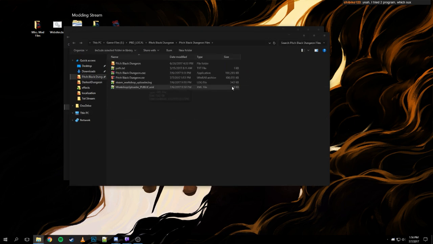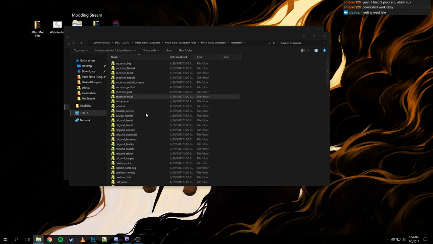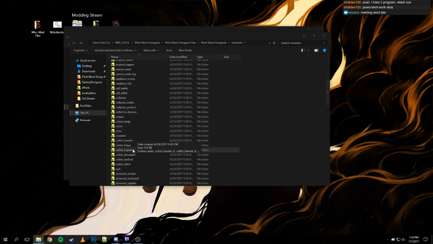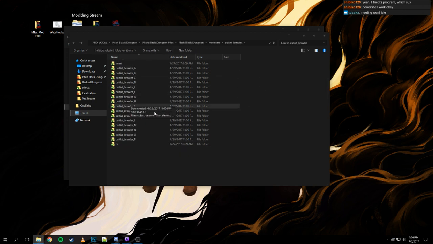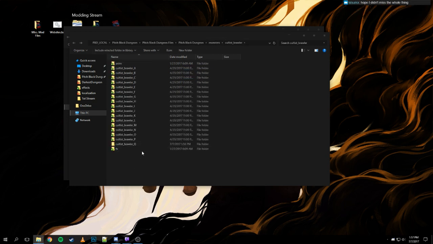If you've heard me complain about it in PBD, which I've done before, every single affix in PBD is actually a completely different enemy, it's considered. So if I want to make another Cultist Brawler here, I have to come in here and rename the folder and these two files. For one enemy, it's not too bad, but when you're adding like 100 new enemies, it can just get really tiring. A lot of clicking, typing things.